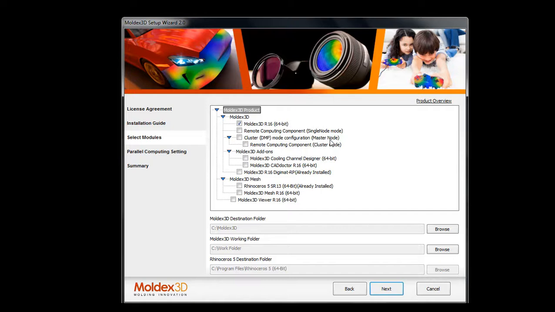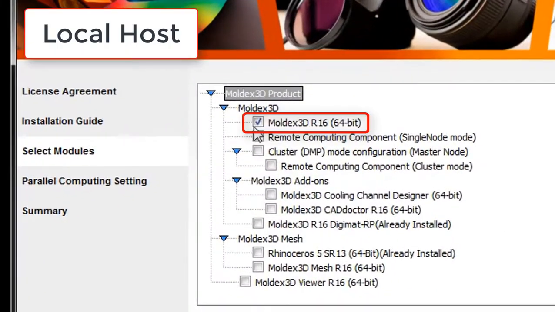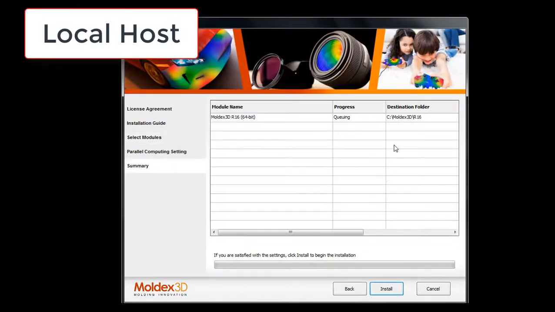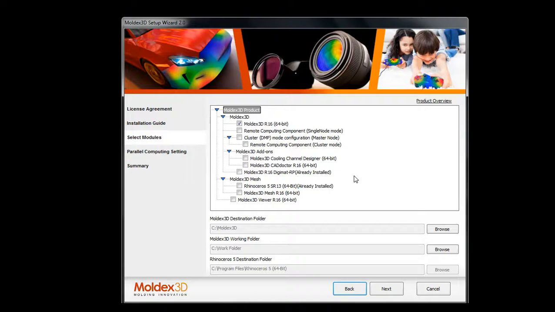And here is also the place that we would need to select the method of the calculation during the installation. So if you only want to use the localhost, you can select this one and then click on next, and then you are able to use the localhost on your own computer. But what if you want to use the remote computing?